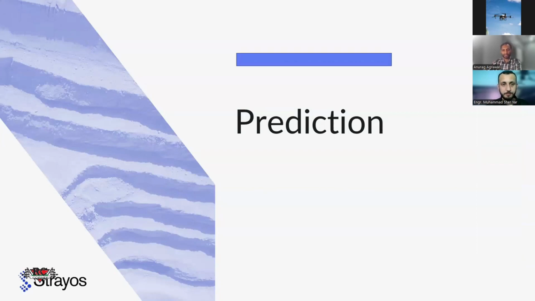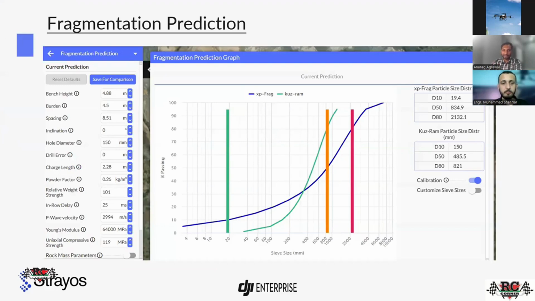But after that, let's talk about the prediction. So what are the predictions of your design part? Because currently you don't know. Currently you are thinking the same results you will get as per your experience, but it may change according to the rock mass properties. So what are the fragmentation predictions? Here the machine learning works in the software. How does it work? By having the real fragmentation results, it optimizes the fragmentation prediction results. So the machine learns based on the actual results and modifies your prediction data. And accordingly, after having 30 to 40 data, you will find that the prediction results and the assessment results are matching, because here machine learning works with the AI.